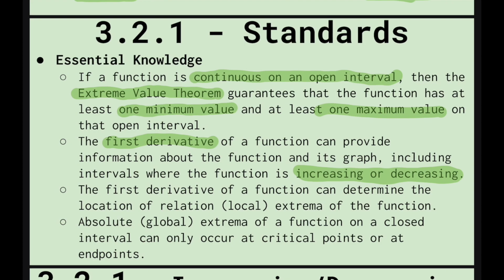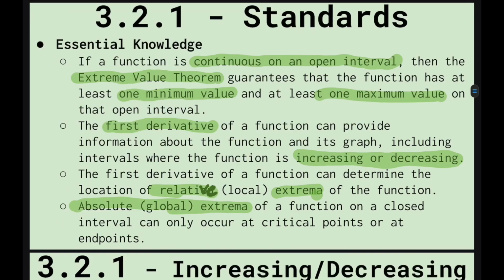The first derivative can also be used to determine the location of extrema. In this case, this should say relative extrema. That's embarrassing. Relative extrema, and that's just basically relative mins and maxes. So basically hills and valleys. We're going to talk about that in more detail. It can also help you find critical points that can help you find other extrema, called absolute extrema or global extrema. Again, we're going to go over that in a little bit more detail, just preloading your brain.